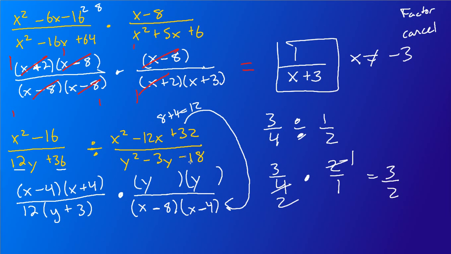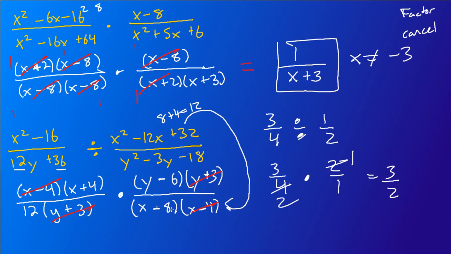This is a minus 18, so that means I'm subtracting my factors. And factors of 18 who have a difference of 3 are 6 and 3. So the 6 is going to have to be the negative one, and the 3 is going to have to be the positive one. Now let's see what cross cancels. Got to be careful. It looks like I have an x minus 4 and an x minus 4 cross cancel. Looks like I have a y plus 3 and a y plus 3 cross cancel. And then that looks like it's it.